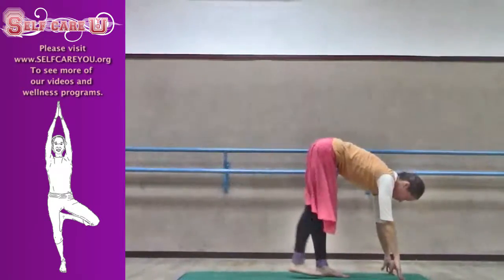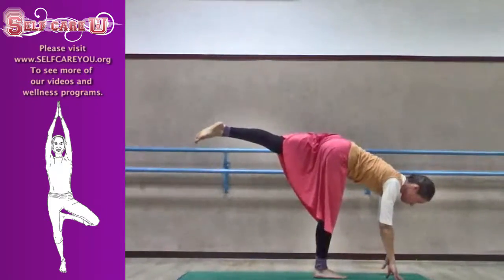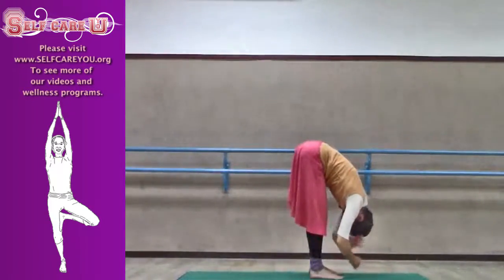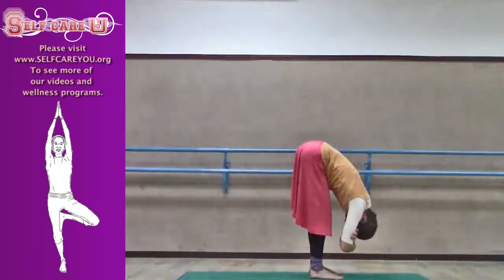Lift your leg, keeping your hips parallel to the floor. Feel the stretch. Equal feet. Drop your head. Hold your shoulders. Feet are about hip width apart. As you're breathing now into about 4 minutes of yoga, notice how different you can feel. Just a few minutes of focused attention on yourself.